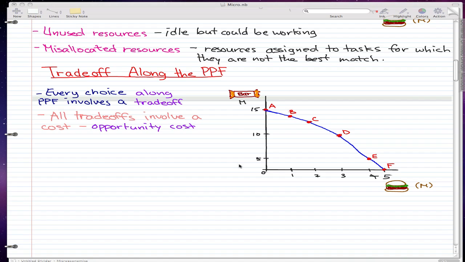Along the PPF there are only two goods, so there is only one alternative forgone. For example, the cost of producing an additional burger is the energy bar that we must forgo, and vice versa for additional energy bars. So let's just go through this. As you can see I've labeled all the points A, B, C, D, E, F.